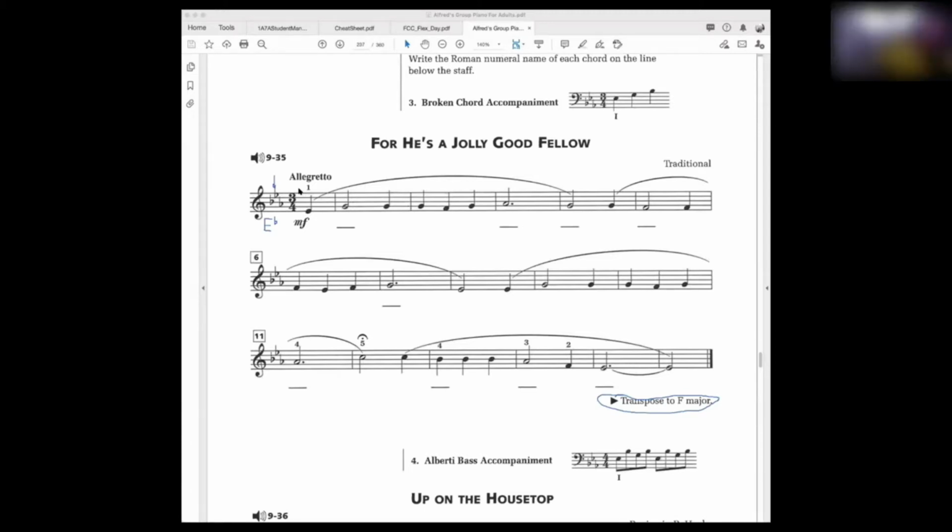Who remembers our harmonization rules? Last measure should be tonic, and the measure before last should be dominant. Most of the time, right? Good. When else do we play tonic? First measure. Yeah. Good, but what's the rule in general? What do we need to have to play a tonic?